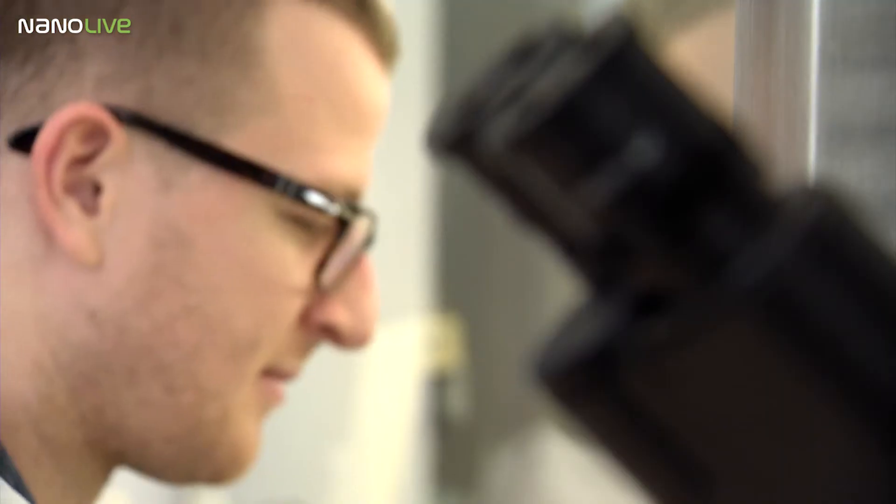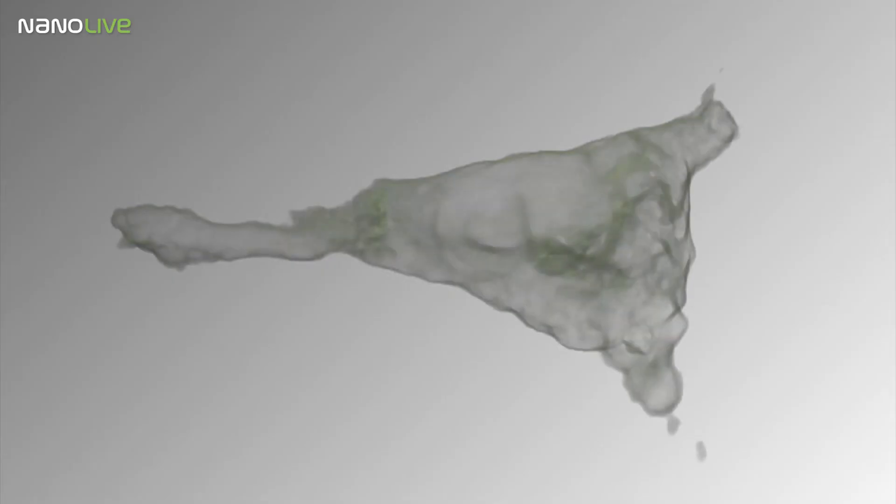My name is Manuel Fankhauser. I am a biologist at YPFL. And as a biologist, looking at cell morphology is a key requirement to perform meaningful experiments. Now, if we had the chance to look at the cell in 3D, both from the inside and the outside, this would greatly enhance our ability to perform successful experiments.